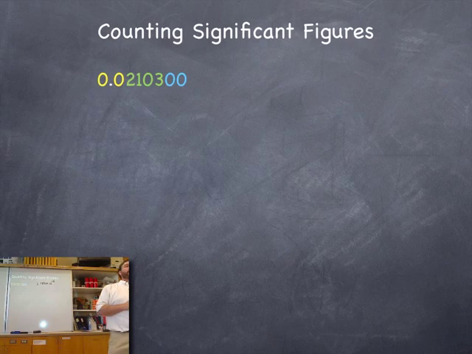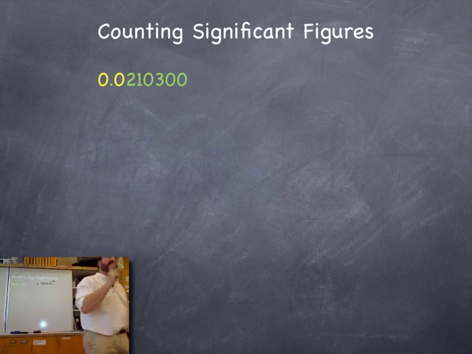Trailing zeros are significant if there is a decimal point in the number. If the decimal point is written, that means it doesn't have to be less than 1. It could be a number greater than 1, but the decimal point is put down. Then the trailing zeros are significant. If there is no decimal point written, then the trailing zeros are not significant. They are placeholders only. They help us just get to the right spot, to the left of where the decimal point would be.